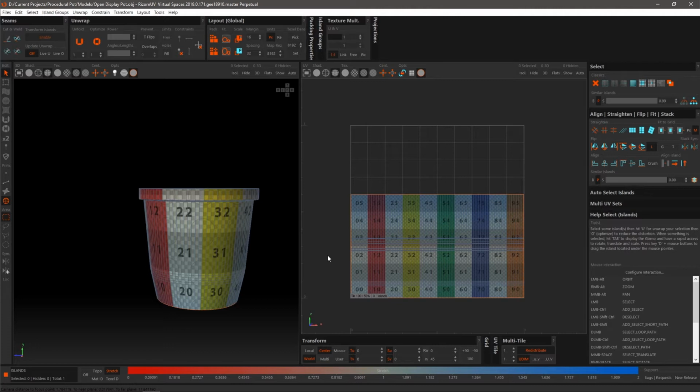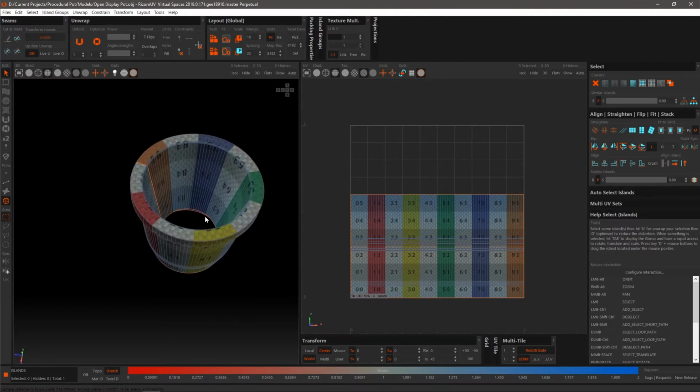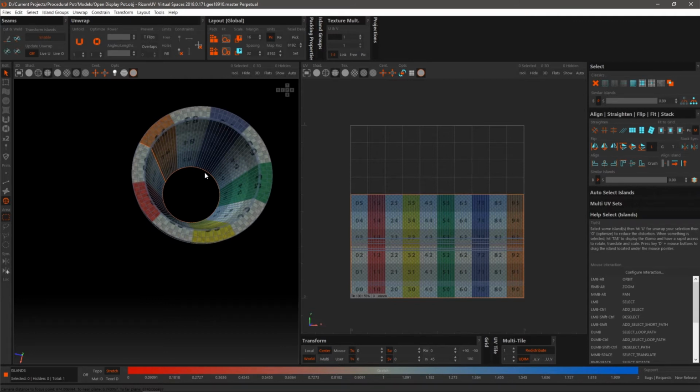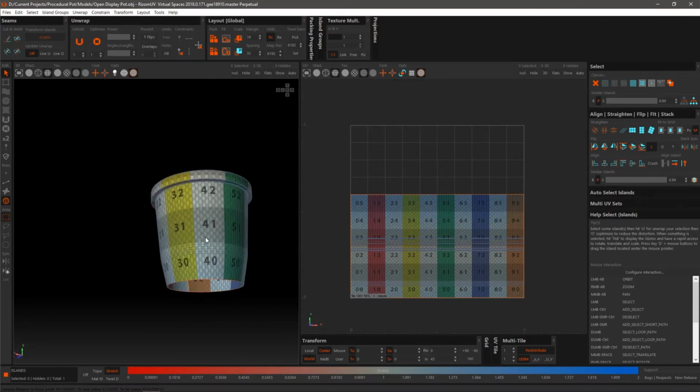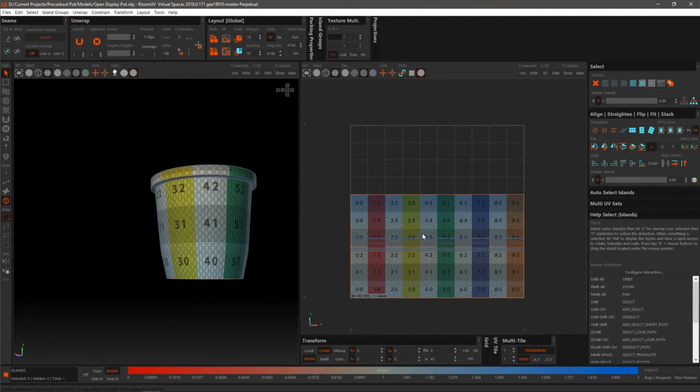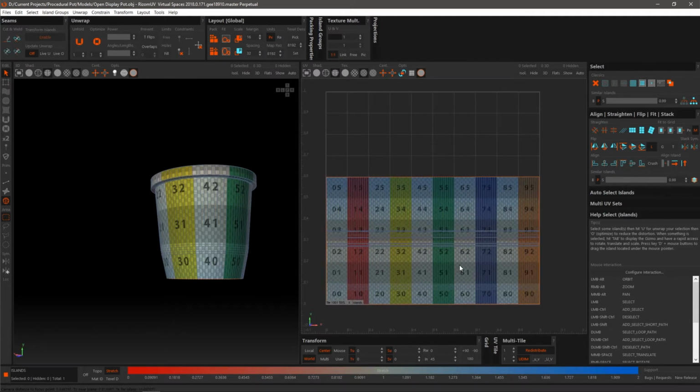And you can see that I can tell where the inside of the pot is here, where the numbers are seemingly going upside down, and it goes out through and down this way. And so to make it really easy to visualize in Substance Designer in the 2D view in this square grid, I've done it this way, and I've just flattened it out like this. And now I know that this is the inside of the pot. This area here are the ledges of the pot, and then the outside of the pot is down here.